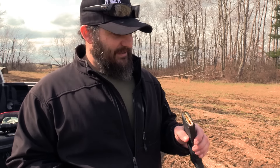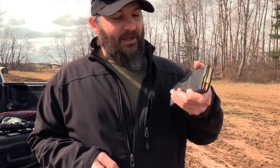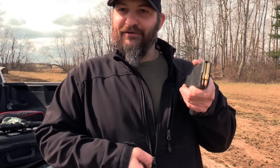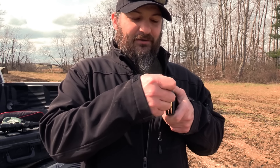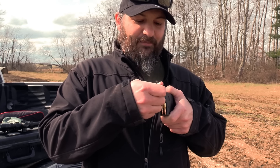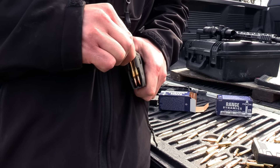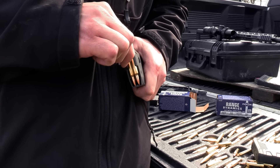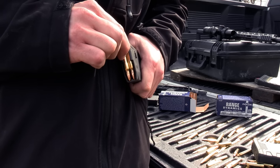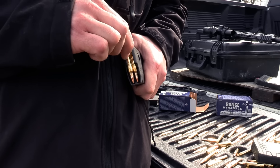The one I'll show you today — the fast hack — is to orient the magazine towards gravity so that the rounds want to come out, and then all you do is apply a little bit of pressure on the back of the round with a loose round. If you get good, you can even get multiple of them to pop out through the spring action.